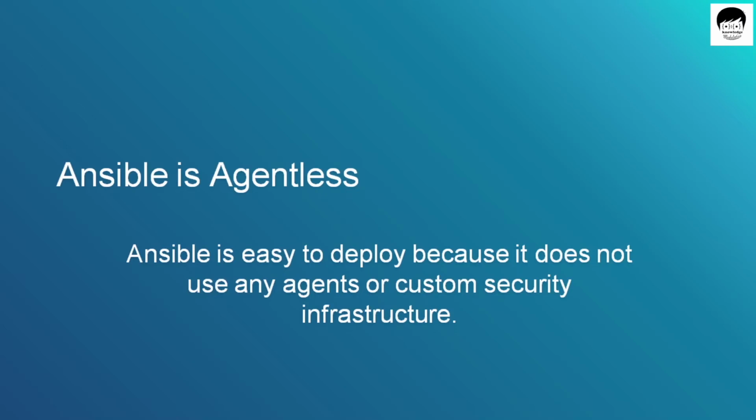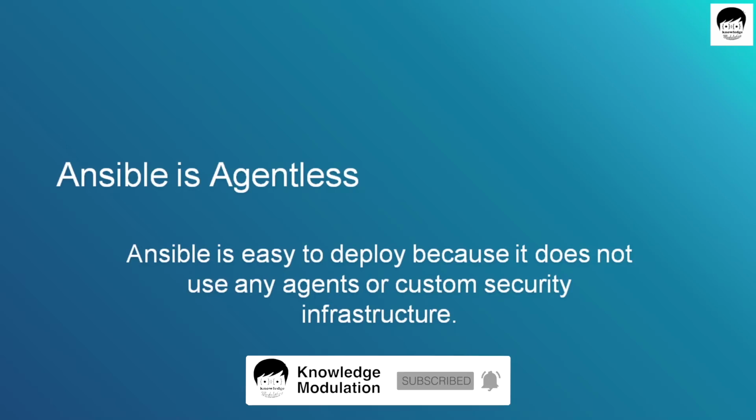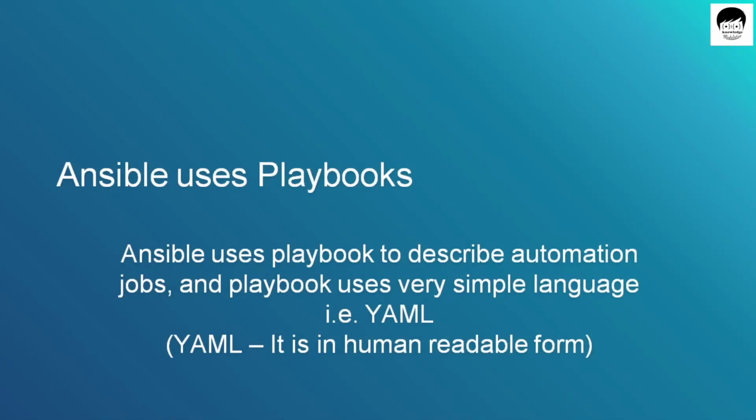It means whenever you make any changes to the Ansible playbooks or modules, or you send any ad hoc command, it directly pushes those commands or modules and playbooks to all its host systems, so it will get installed. Ansible is easy to deploy because it does not use any agents or custom security infrastructure, which I already explained. Ansible uses playbooks to describe automation jobs, and a playbook uses a very simple language, YAML. YAML is in human readable form. Playbooks are nothing but a simple script written in YAML format.